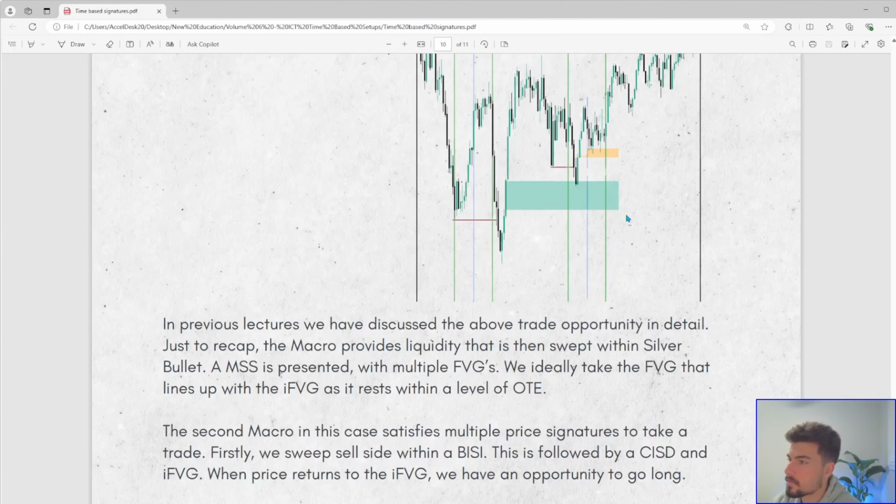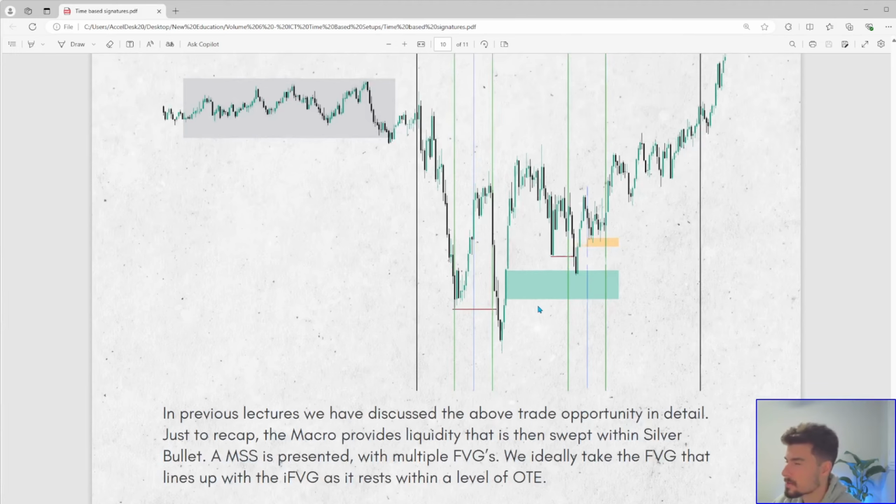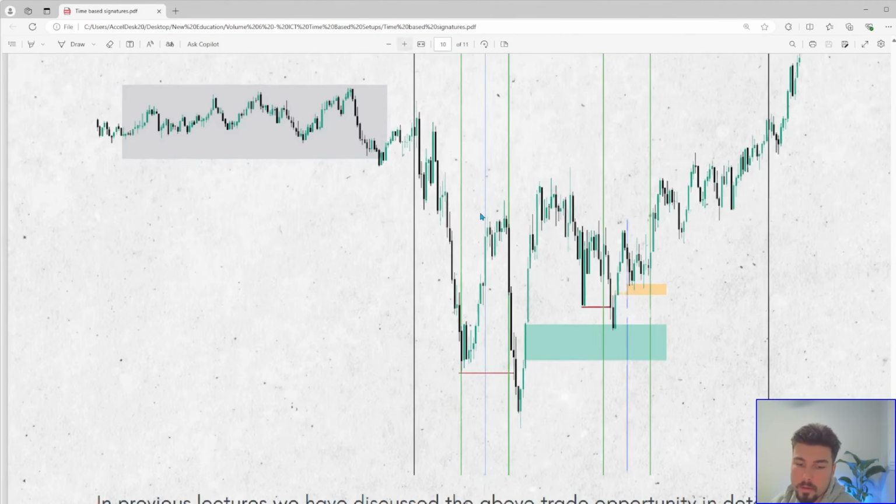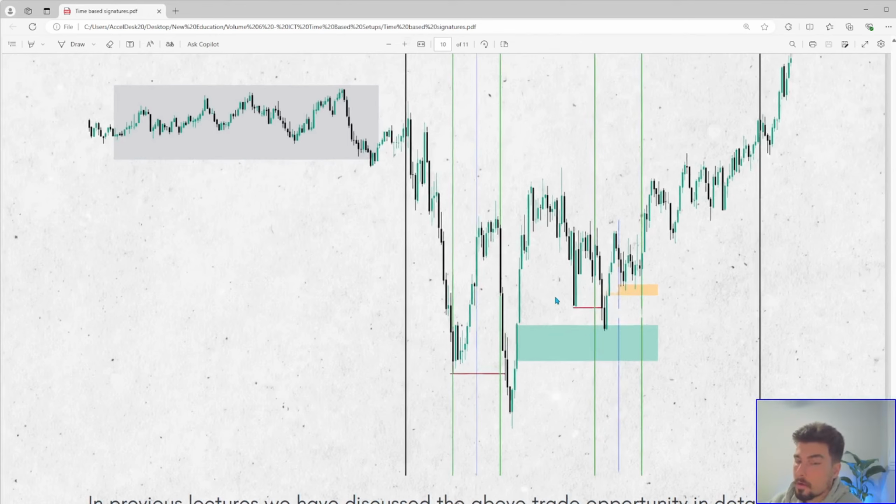So I have discussed this setup in further detail in previous lectures. I think it's my last YouTube video. But have a look at what price does here. Price comes up, we create a shift in structure, we return back into this bullish gap, which rests in OTE from this low to this high. Then we push up again, we invert this bearish fair value gap, we return back down into that, and then we push higher. Now, for a lot of people, they don't want to take a trade just to here, but this is enough, like I said. So if you use, say, an inversion fair value gap, you can use that to push high and take out this buy side. Now, there's so many ways you can use macros, just so you know.